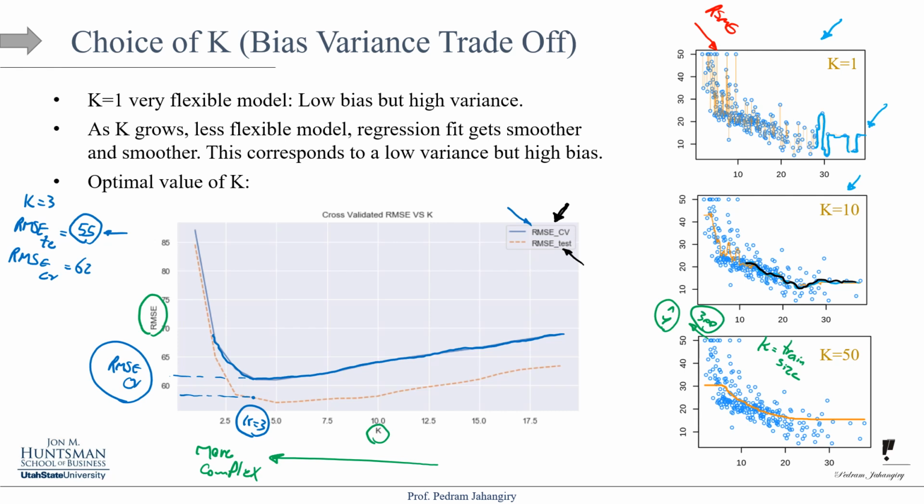However, if I calculate the RMSE in the cross-validation, depending on what the k-fold is, let's say we're looking at 10-fold cross-validation, so I have 10 of these numbers. I can report the standard error of the RMSE. This is going to be a lot more informative. So I have two statistics now, right? The standard error and the average. Let's say the average is 62 and the standard error is some number, I don't know, 3. Then this is a lot more informative compared to when I have only one statistic in general.